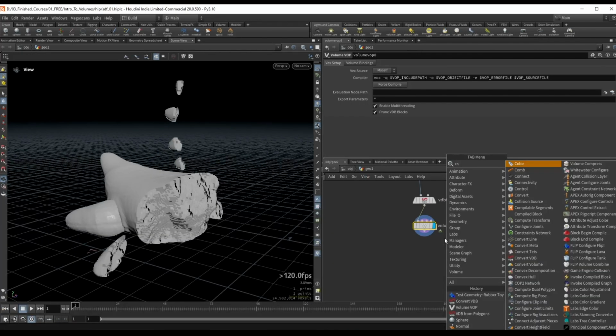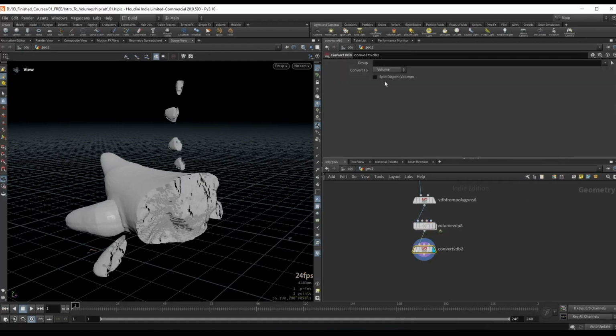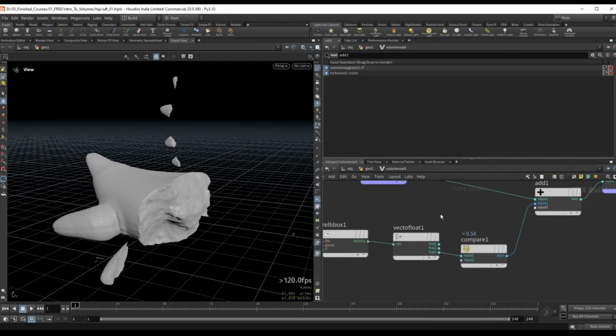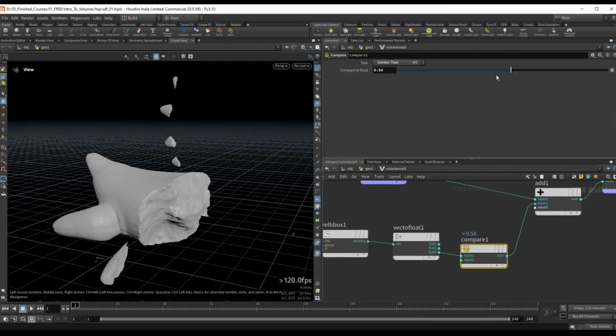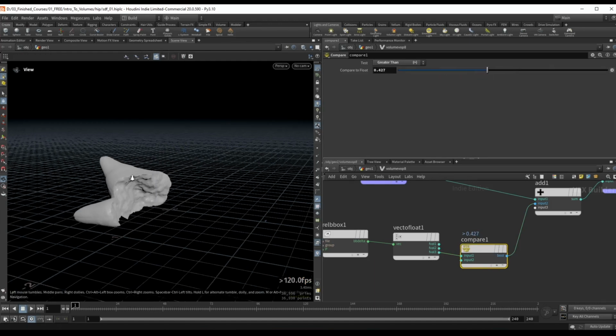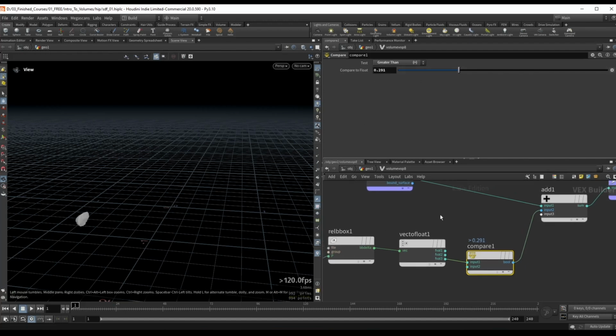And if we convert this back to geometry to preview this better, let's do a VDB convert from here, and let's set it to convert to polygons. Here we can see the result, and if I go back inside, we can control this transition with this compare value here, so I can push these values around to reveal our object. Now in reality, when we set this to a value of 0 here, this is where our transition should start, but we can see that we have to go quite high in this value, so maybe at around 0.3 we start to reveal our object.